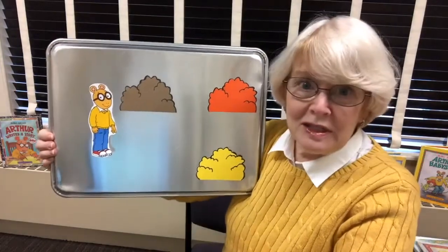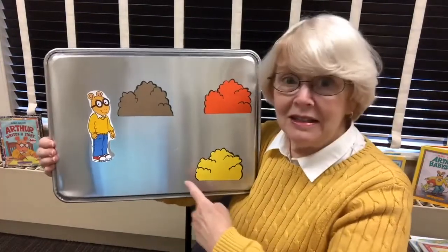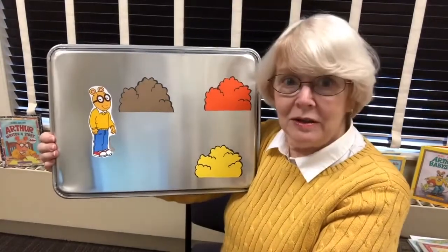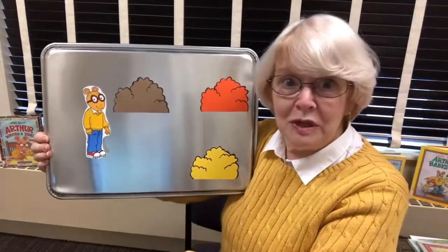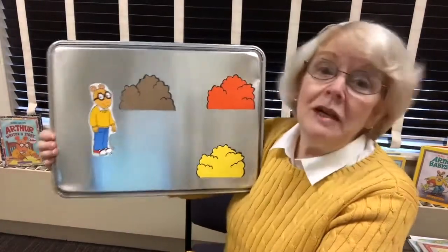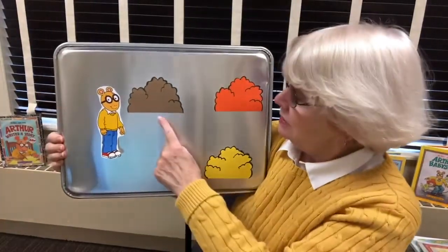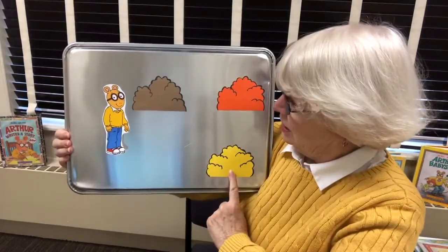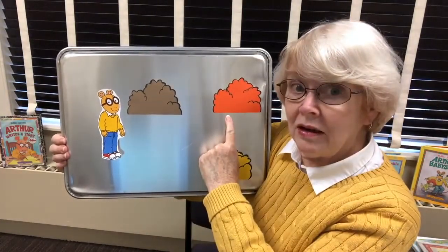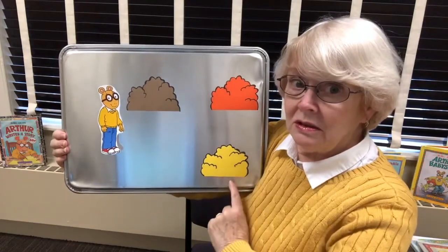I had planned for this to be a magnet story, but my magnet cookie sheet is home and I couldn't find another one. And this one is aluminum, so no magnets will stick. So we're using some tape. So how many bushes are left? One, two, three. There's a brown one, and an orange one, and a yellow one.